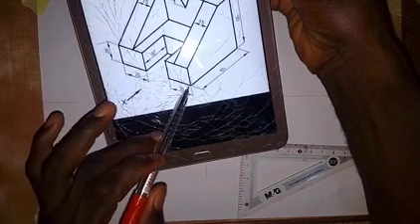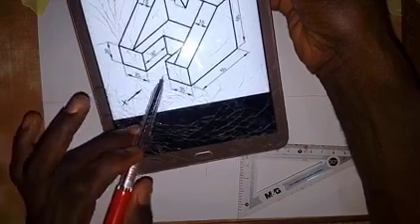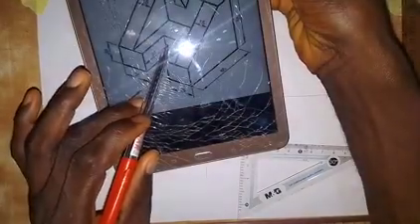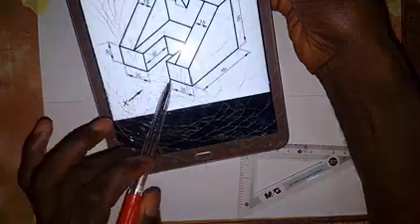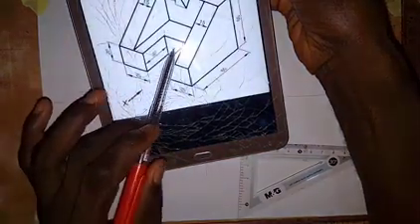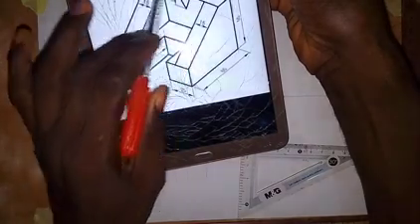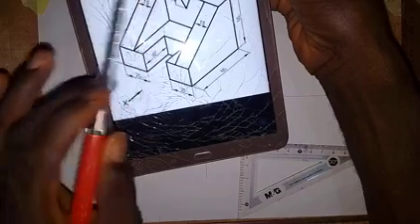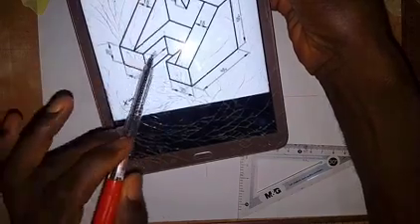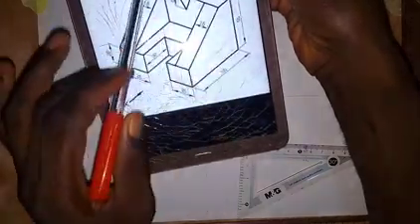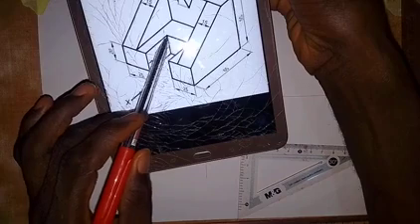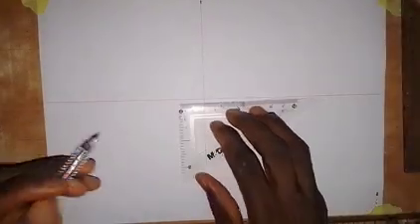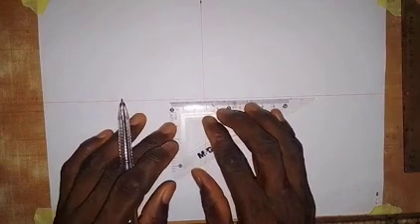So we first of all draw this rectangle, and then we are able to get this rectangle. As I said, the length from here to here is 25. For this one it will also be 25, because the total length is 75. From here to here is 25, and this will also be 25. So we are going to have three rectangles, each of length 25 millimeters, and the width is 20.